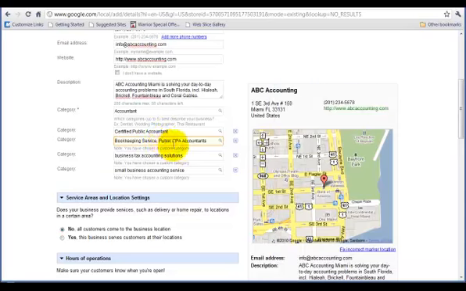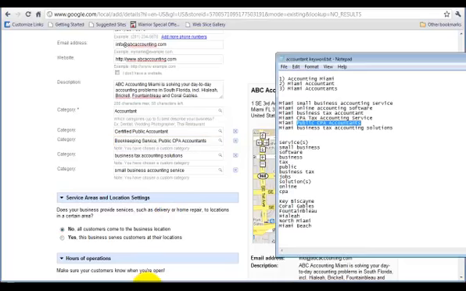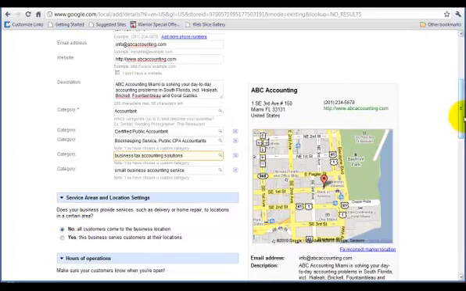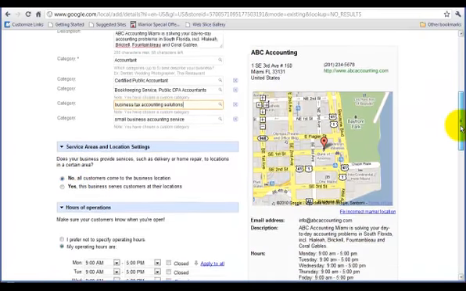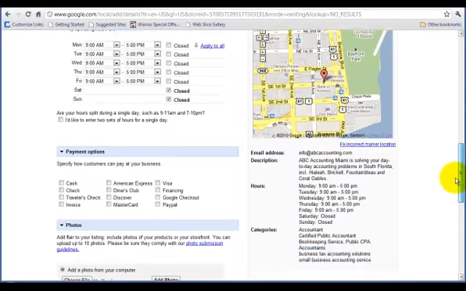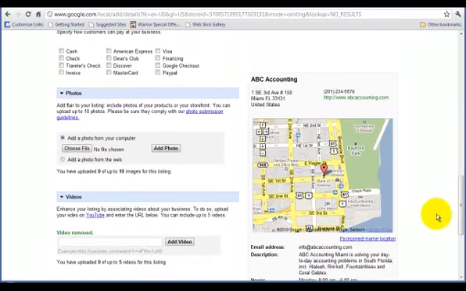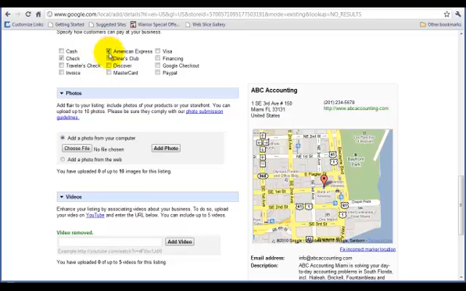Alright, and remember that we got these keywords from Google itself, so they are very relevant, and it makes sense to mention them in the category. And also now we have mentioned accountants, accountant, and accounting, our 3 main keywords. They're all in here right now, plus all the relevant modifiers, so we can rank for multiple terms within the Google Places listing. The next step is, let's see, the photos, and let me just check a couple of payment options here.